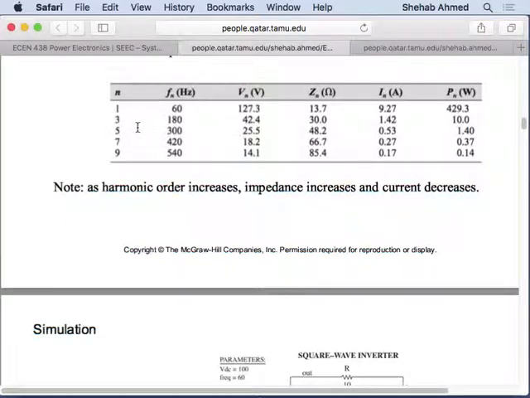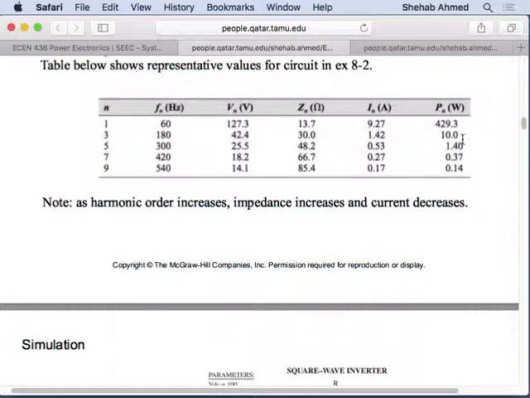Here I have a simple RL load, but for a motor, for example, if you provide a motor with something besides the fundamental, you will not just get real power. In a resistive load, you will get real power. But a motor does not operate in that fashion. A motor, if you don't supply it with a three-phase balanced load, meaning only fundamental component, what happens is these third harmonics and fifth harmonics will cause heating because they are actually torques, but in the opposite direction.